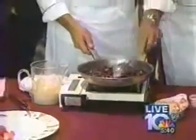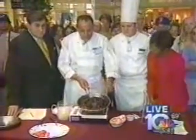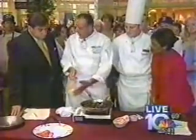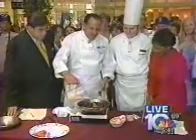Now, once we have the rice incorporated, the next thing I'm going to do is add something. You can see the color. This has a beautiful black hue to it. This is a mixture of heavy cream and lobster stock reduced, so it has that orange color. Looks like pancake mix. Almost looks like a bisque. Have that in your coffee in the morning.